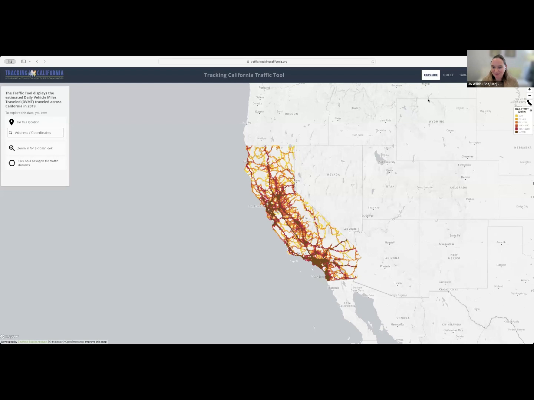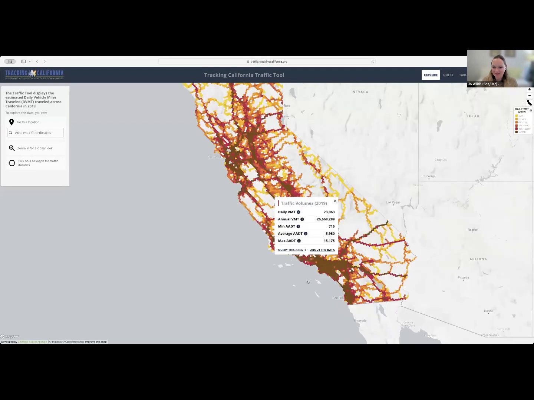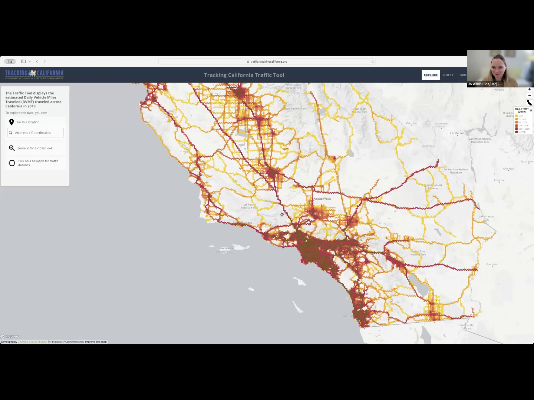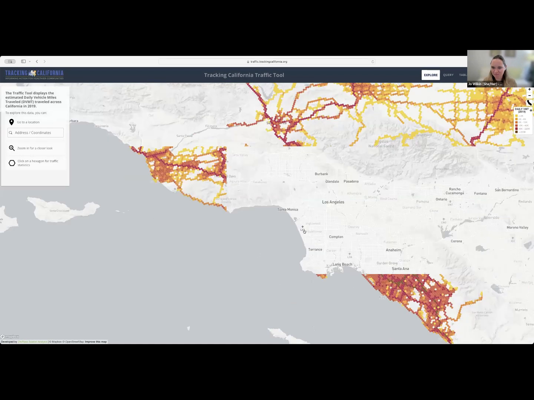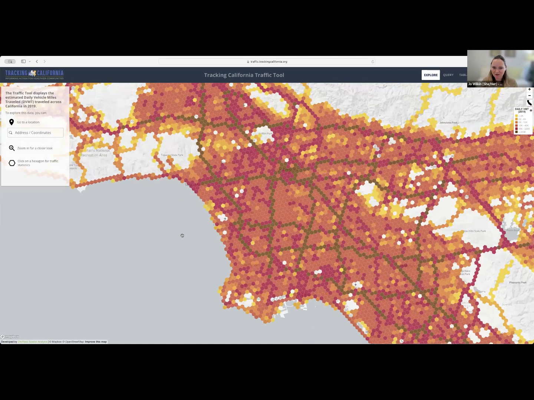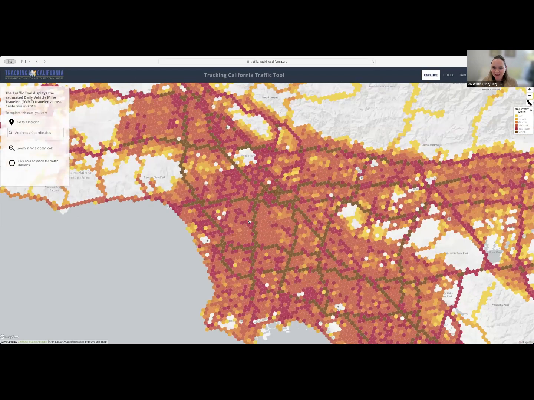So as we enter the tool, essentially you get this really great visualization of what traffic looks like across the entire state of California. No surprises, all our urban areas really look strong with high levels of traffic. You can then start to zoom in. And as you start to zoom in, the hex sizes will change. We have 3 levels of hex sizes, so you can start to look at traffic patterns in more detail for areas that you might be interested in. Every single hex you can click on, and it will give you those aggregated statistics about what's happening in that hex area, that daily VMT, annual VMT, etc.